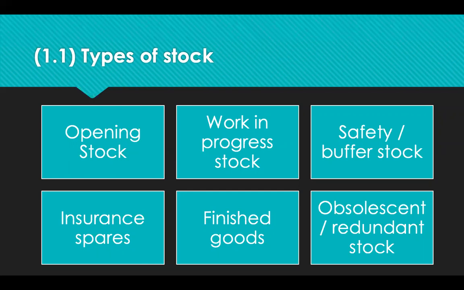Safety stocks or buffer stocks are for backup goods. It's basically extra stock that you keep to mitigate against any risk of an unexpected situation, such as demand rising or suppliers being unable to deliver the usual stock. So it helps to avoid stockouts. But you might also hold insurance spares as well.